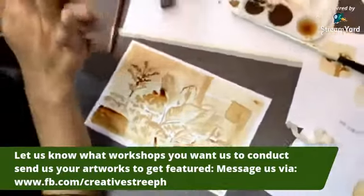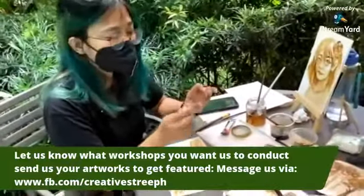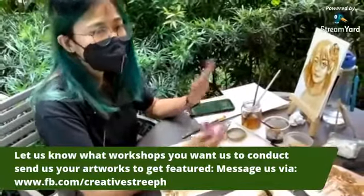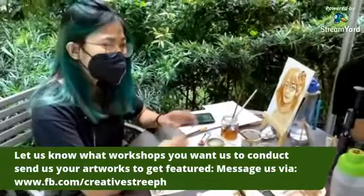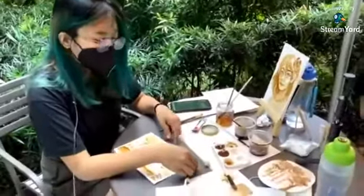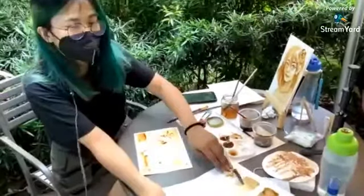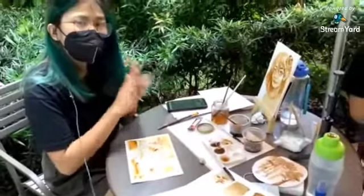Isisuggest namin na lagyan nyo din ng date yung mga painting nyo or any kind of drawing para alam nyo sa susunod na taon or kung kailan nyo to ginawa. And then you can compare your progress. Uy, ito na pala yung nagawa ko nung taon na to. Ano na kaya ang progress ko ngayon? Another practice is you can redo your old artwork with your current style or any material that you have para makita din yung progress mo. And another tip is practice lang kayo ng practice.